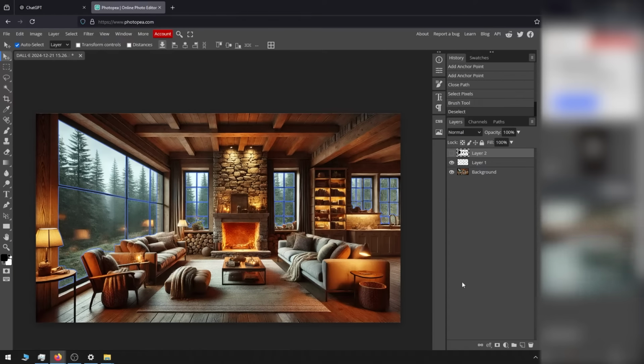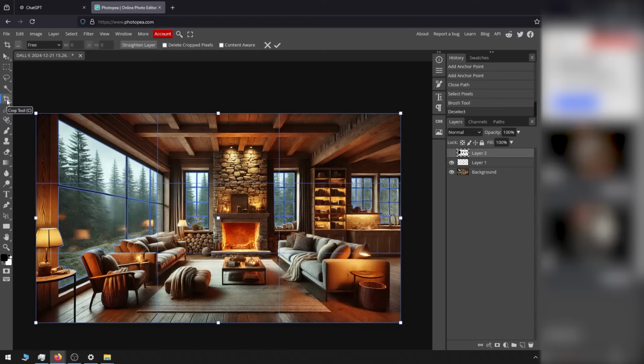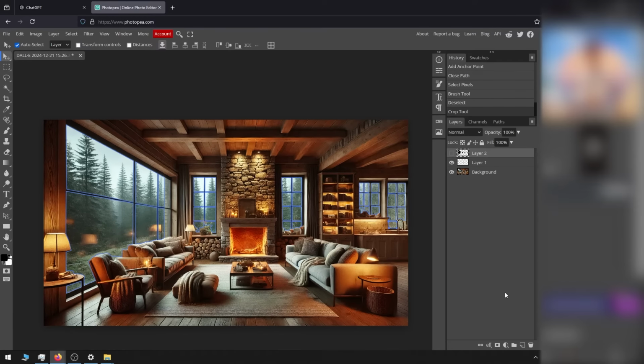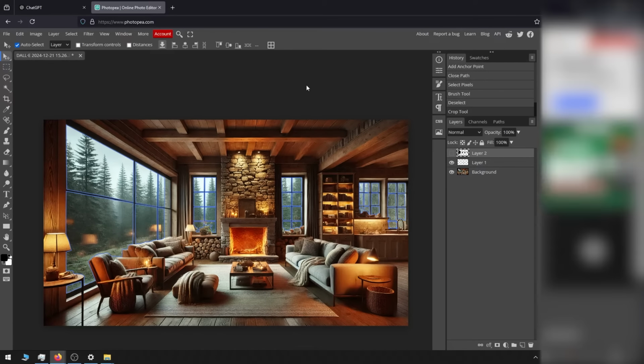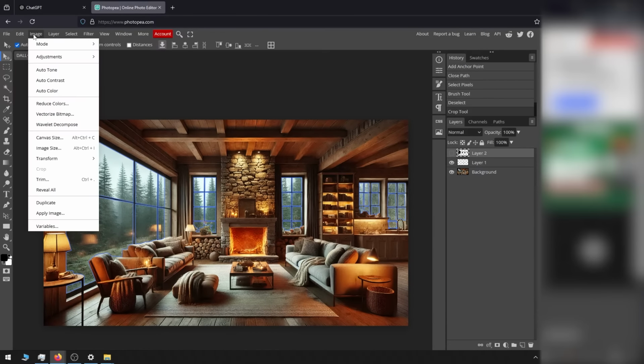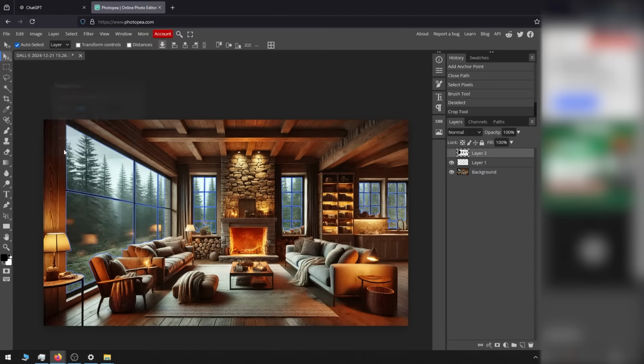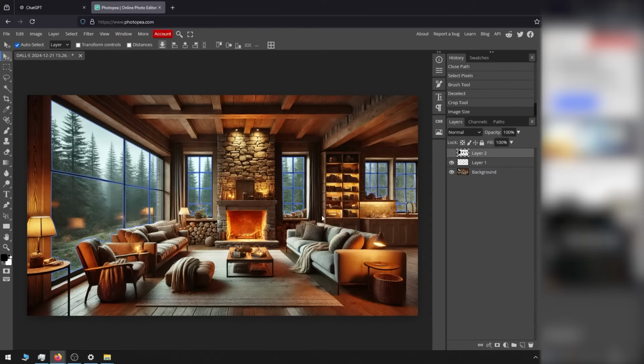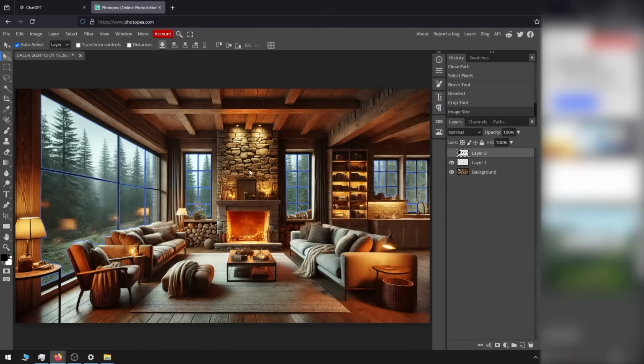Now one more thing, let's make sure the aspect ratio is good. We go to the crop tool, select 16:9, crop it. I don't believe it's a full HD resolution yet, so we can increase that by going to image size, and let's set the width to 1920, and the height should be 1080. For resample, just leave it as it is, bilinear, and press OK. Our image is upscaled to full HD quality.